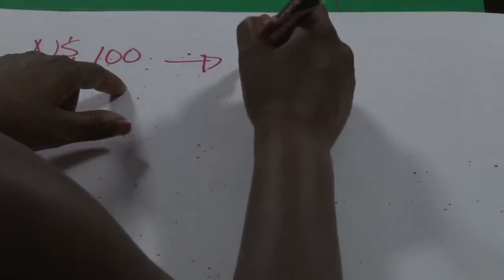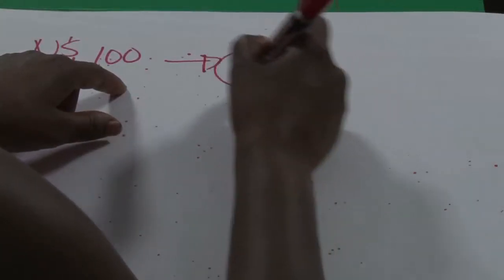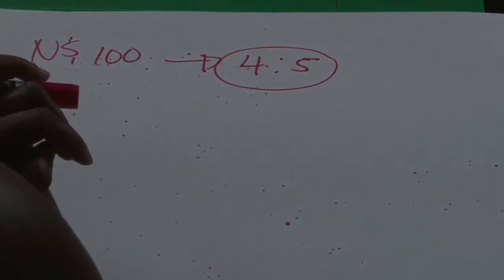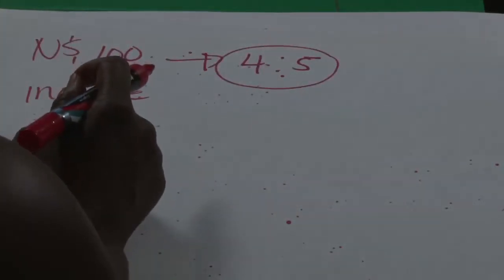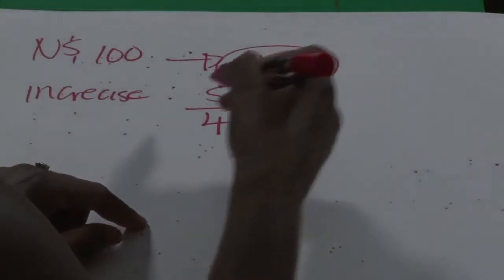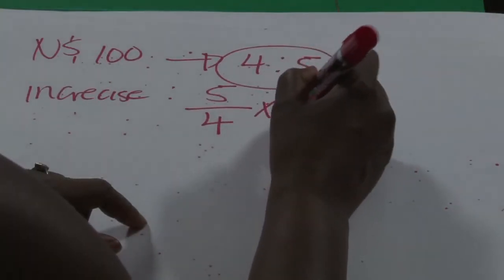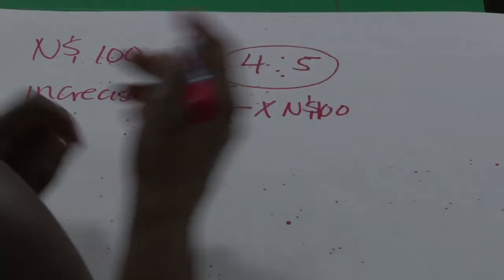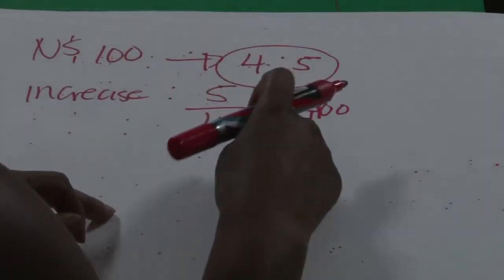When it comes to increasing or decreasing in ratios, you need to know the trick. When you are increasing a quantity in a certain ratio, we write our ratio as a fraction. How is it going to be written as a fraction? It depends now on whether you are increasing or you are decreasing. If you are increasing, then your ratio should be written as an improper fraction. I hope you know what an improper fraction is. The numerator should be bigger than the denominator. So this ratio, we write it as an improper fraction, and then you multiply it with the amount to be increased. So it will be 5/4 times 100.